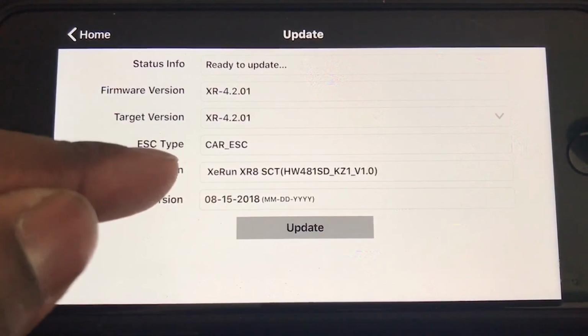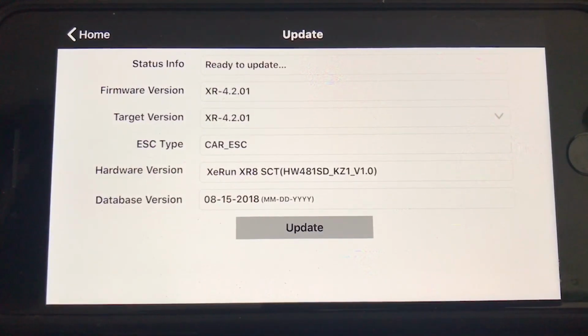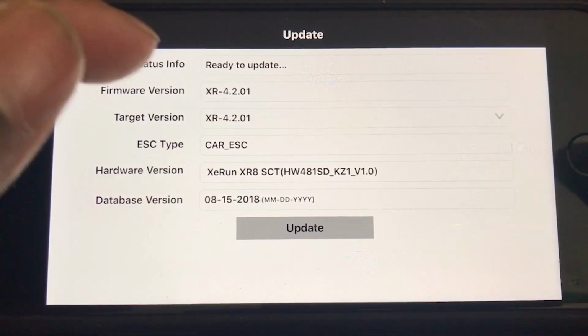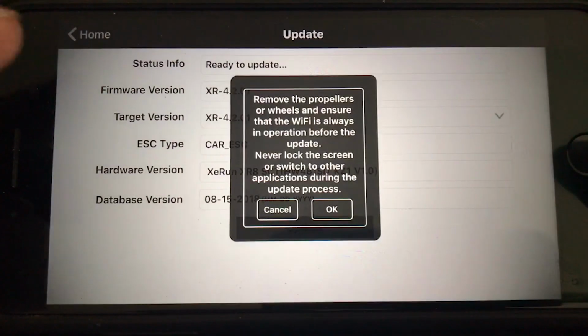So you're seeing right here, I'm running the Xeron XR8 short course truck ESC, and then everything else. It should say status ready to update. When you first load it, it will not say ready to update. It'll be loading for a second, then it'll pop up if you need an update or not. So you just go down, click update.